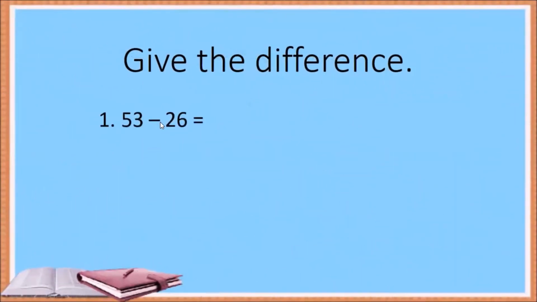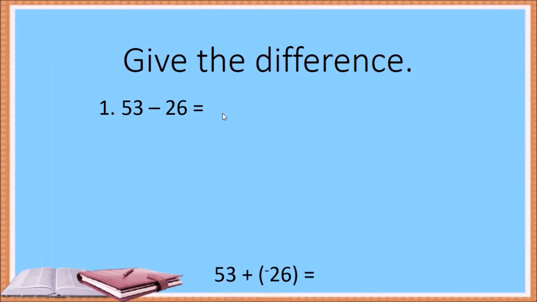give the difference. So, number 1, 53 minus 26. So, madali naman siya. Pero, if we apply the rules that we add its additive inverse. So, we have 53 plus. Anong additive inverse ng positive 26? Negative 26. So, the signs are not the same. Subtract 53 minus 26, and copy the sign of the greater number. So therefore, the difference between 53 and 26 is equal to positive 27.